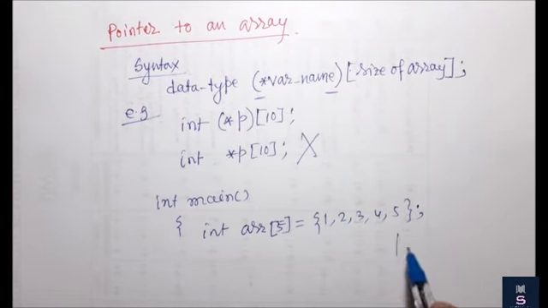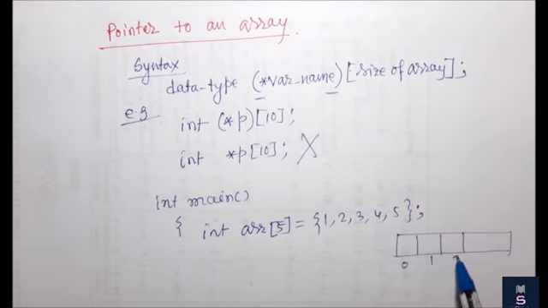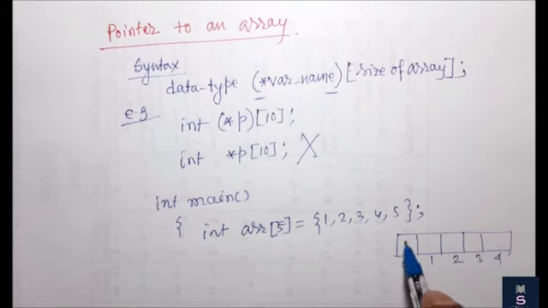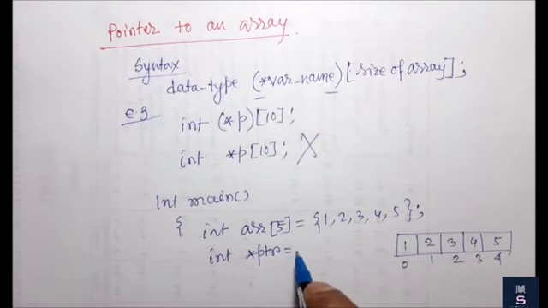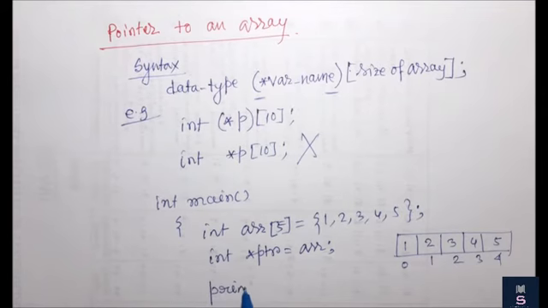If I write in this way, that is my 0th index, 1st index, 2nd index, 3rd and 4th. So the values are 1 2 3 4 5, right? This is the meaning of this line. And if I initialize int *ptr, a pointer, equal to ARR, and if I printf %p, or you can say the address of this ARR, it will print the base address, that means just the 0th address. Okay, right?